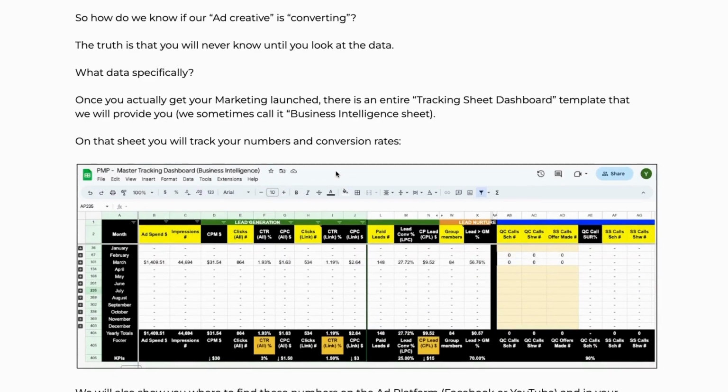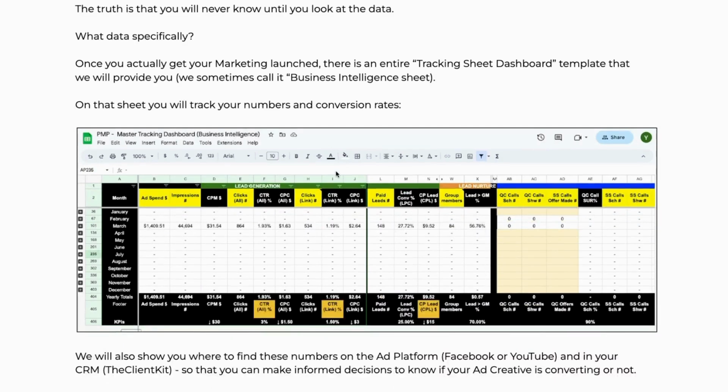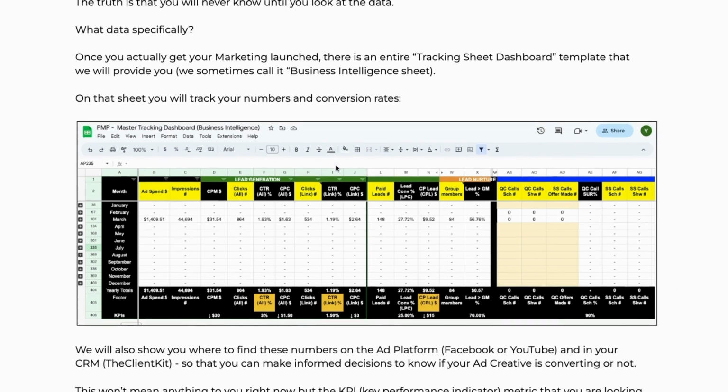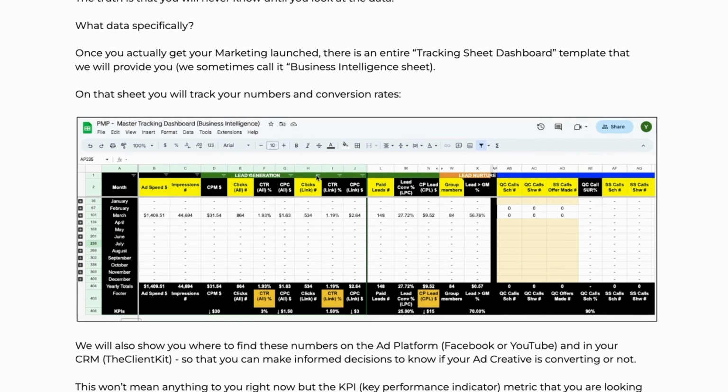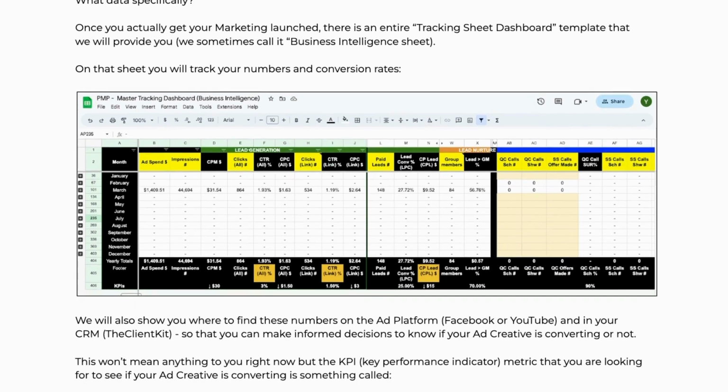We've gone ahead and created this Google sheet, right? This is a Google sheet template that we've literally invested hundreds and hundreds of hours in over many, many years. And we've even hired developers to add to the formulas inside of this spreadsheet that you are going to get access to. Then you're going to be able to add in your marketing data on a daily basis, and you're going to be able to see what the average of your metrics looks like. And that is what's going to allow you to see if your image ad is actually converting.